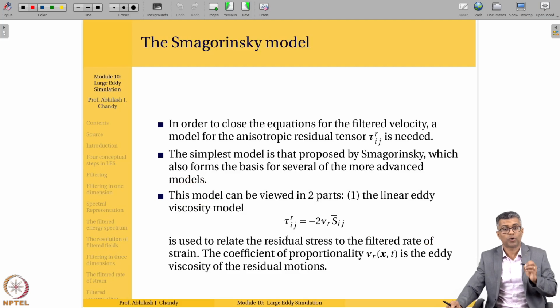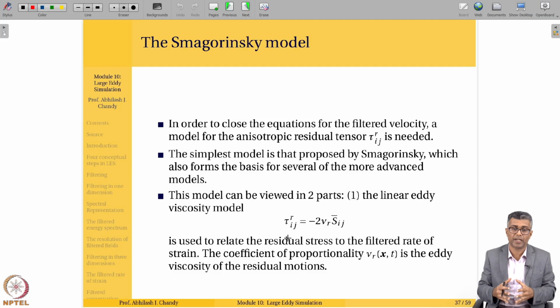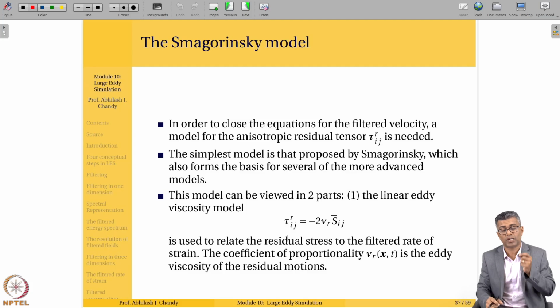Okay, so in the next class, we are going to be applying the Smagorinsky model to all of this. Because we haven't looked at specifically what kind of subgrid scale model we'll use. We have looked at a general framework of a subgrid scale model, but we haven't looked at specifically what. And we will discuss specifically the Smagorinsky model in the next class and try and see how the equations apply.